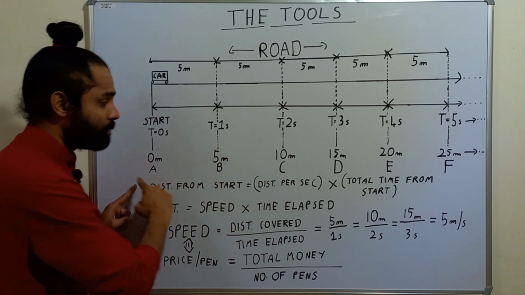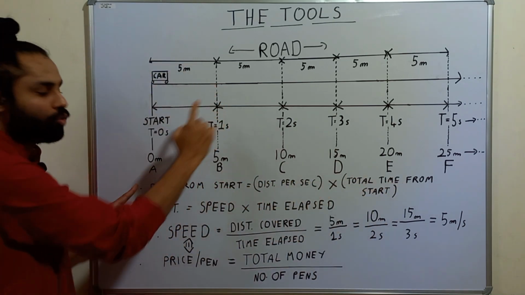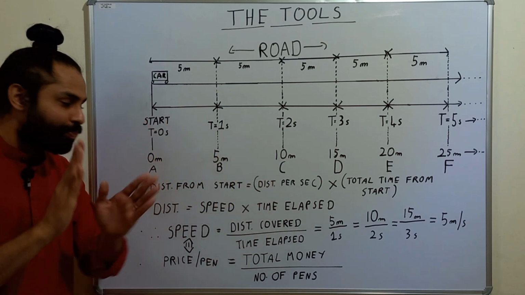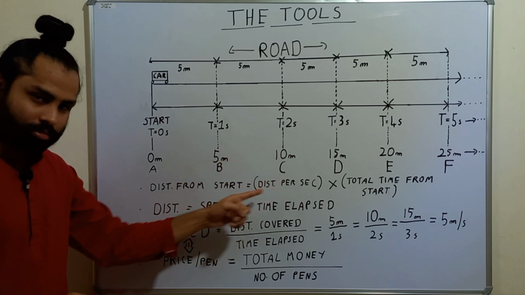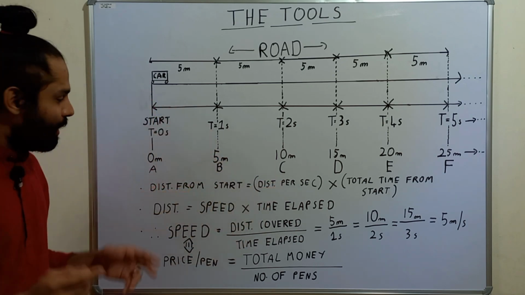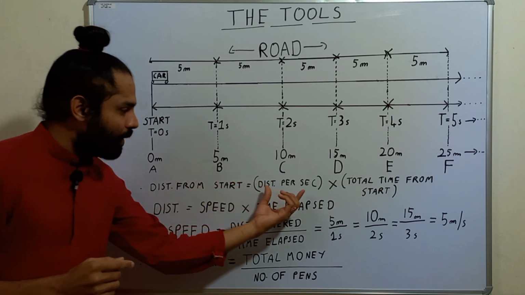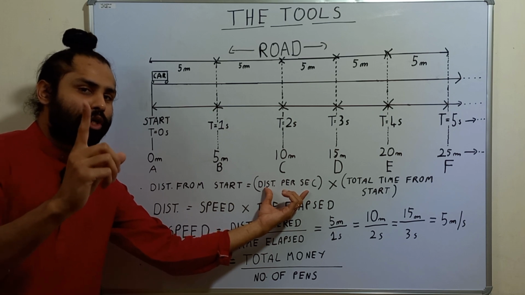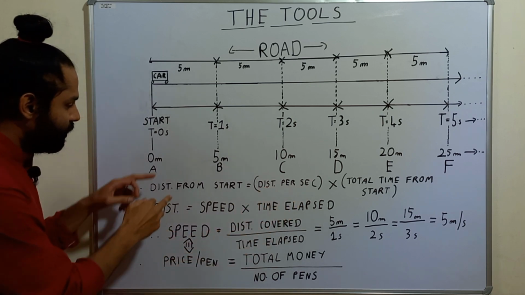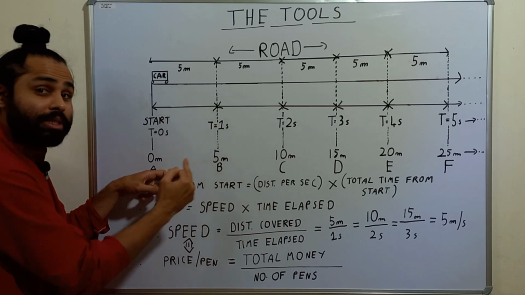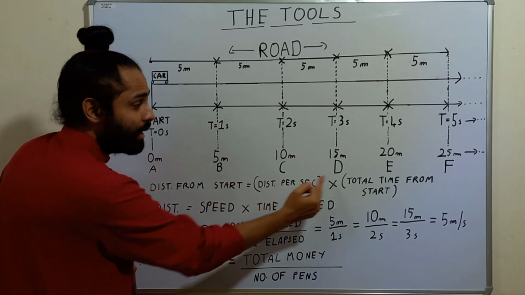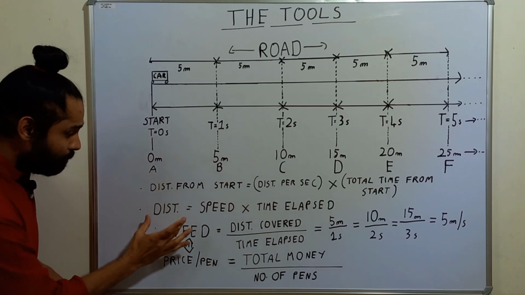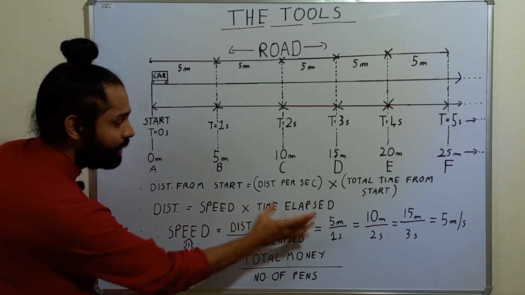This is very useful for us because now it tells us this whole long story in a very simple, short, and also very clear way. We can now rearrange this formula that I have, and get more into detail about what this is. Distance traveled for every unit of time, distance traveled per second. If the distance traveled from the start is equal to distance per second into total time, I can rearrange this formula and say, in a simple way, distance is equal to speed into time.